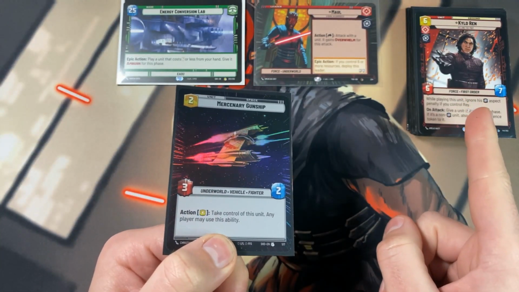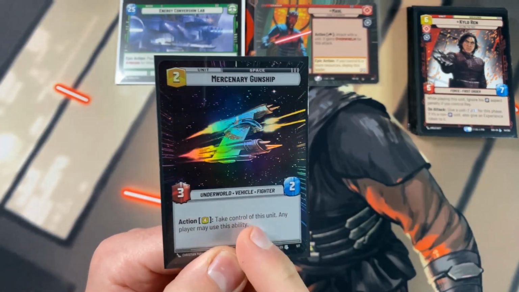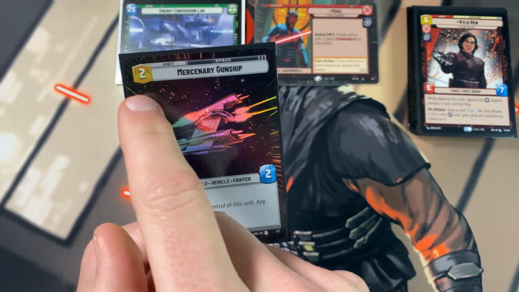Or maybe you've just attacked a Kylo Ren instead. Kylo Ren can give this +2 and an experience token because it hasn't got that villainy aspect.